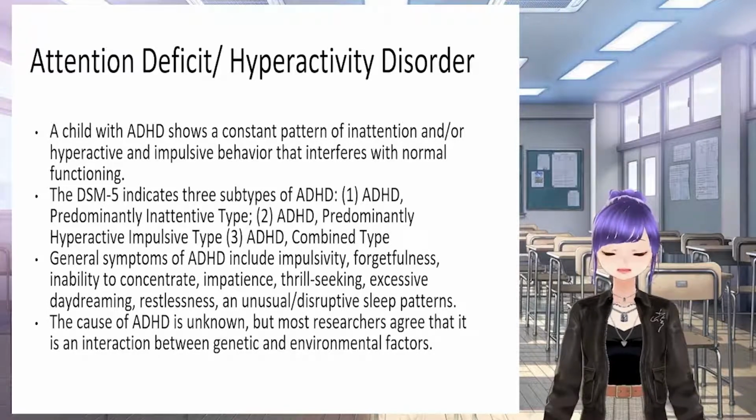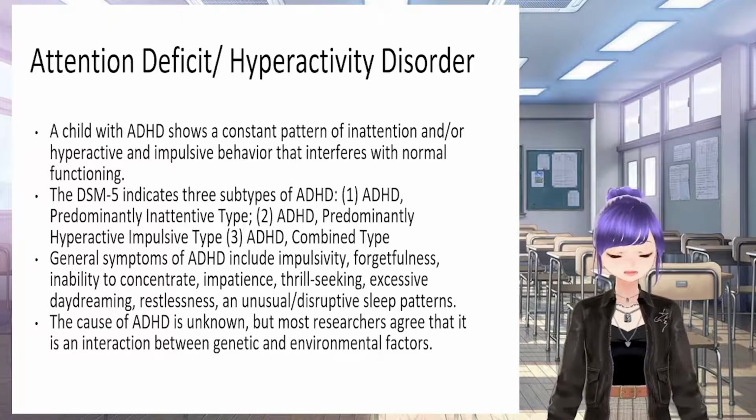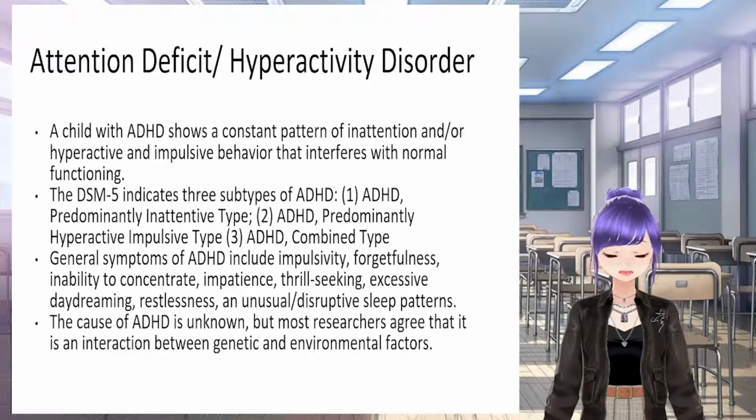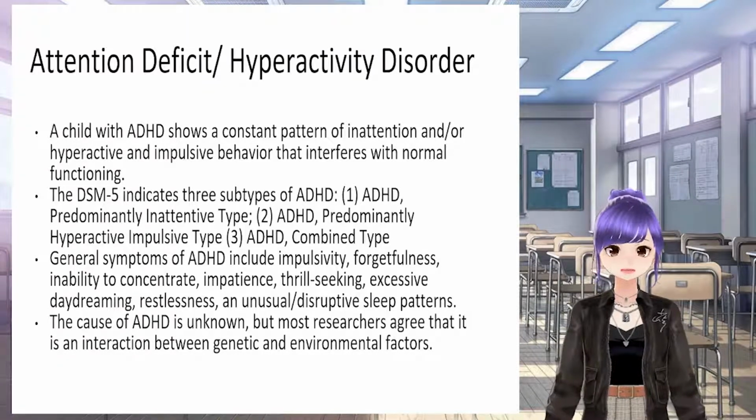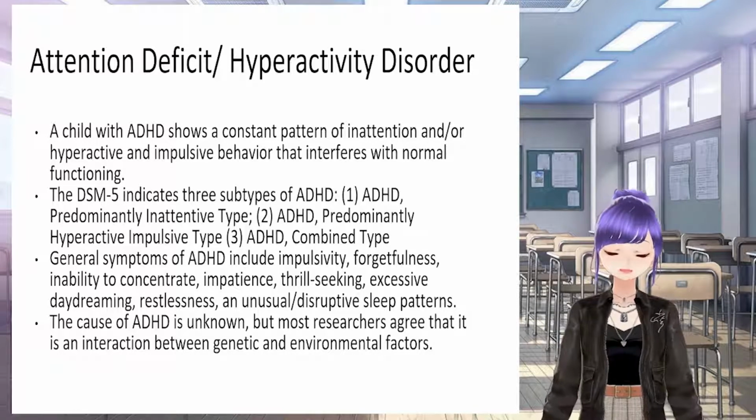General symptoms of ADHD include impulsivity, forgetfulness, inability to concentrate, impatience, thrill-seeking, excessive daydreaming, restlessness, and unusual or disruptive sleep patterns. The cause of ADHD is still unknown, but most researchers agree that it is an interaction between genetic and environmental factors. While there is no known cure for ADHD, there are several treatment approaches that can manage symptoms. ADHD management usually involves some combination of therapy, medication, and deliberate lifestyle change.